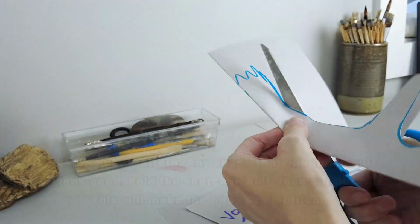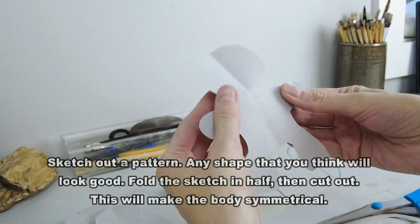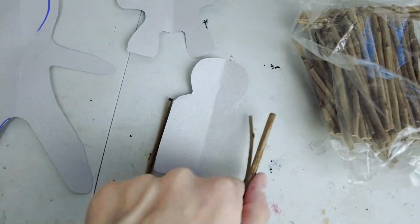In today's video, we are going to be making four different types of voodoo dolls with clay faces, and let's get started. These are the four shades that I came up with for the video, and this last one I'm going to be using sticks for the arms and the legs.